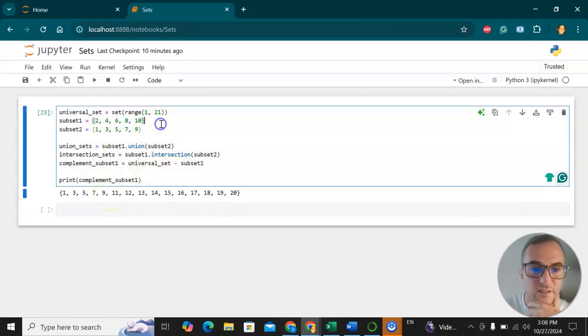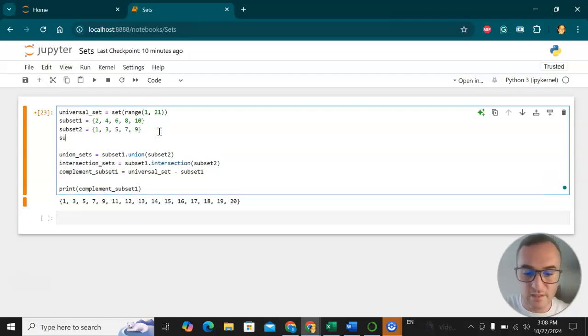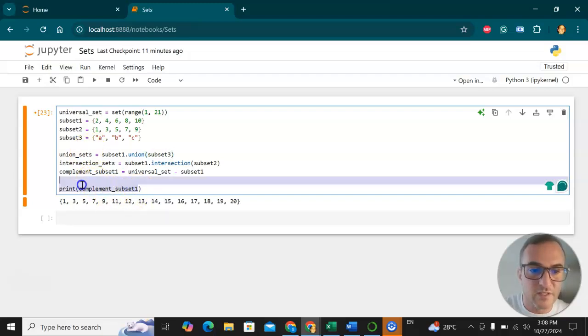Cool. You can create more sets, subset 3, and this one will not be numbers. You can store letters like A, but again, when you're dealing with characters in a set, they need to be surrounded by quotation marks because they have to be recognized as text. So you can do A, B, C, and let's say that I want to do a union of subset 1 and subset 3, and print out the union of sets.